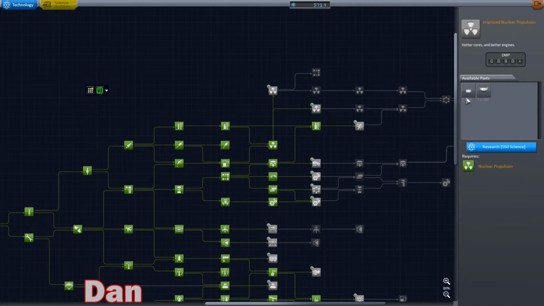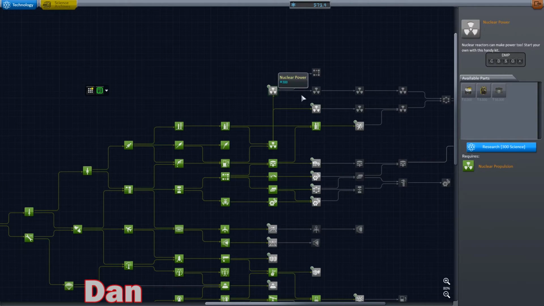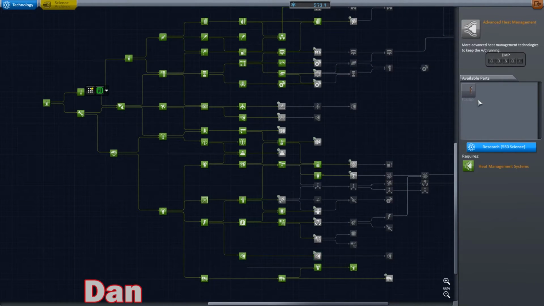Thermal nozzle controller. I can't actually scroll down to see what this needs. Produces an awful lot of waste heat. A general purpose thermal rocket nozzle, unlike a more conventional chemical rocket. This thermal rocket features a heat exchanger used to derive its propulsion power directly from a reactor. It must therefore be attached directly to a reactor in order to achieve any thrust. Interesting. You know what? I'm going to consider getting this level unlocked. Is there anything else at this level that I would want unlocked? Advanced heat management?